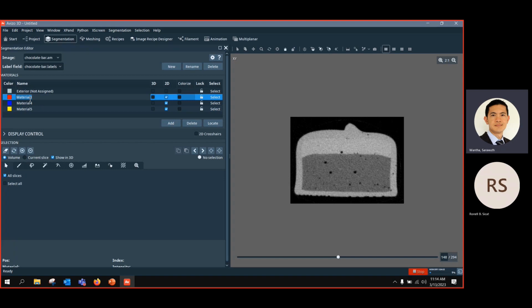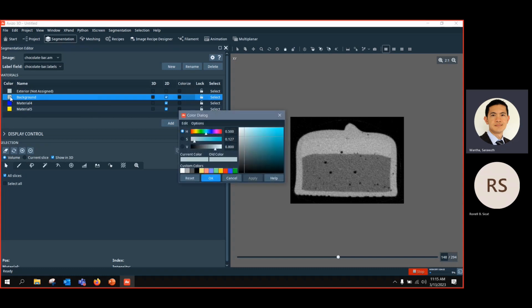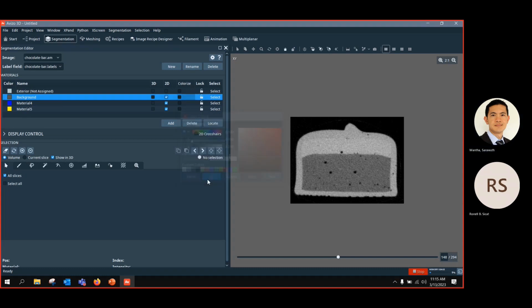For example, if I rename this material 3 to background, you can see that before it was red. When you name them with some specific name like background, air, or bone or tissue, then we have the default color. But you can always change the color of your material. For example, I would say the background should be something grayish, like maybe this one.